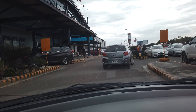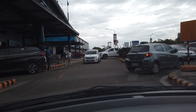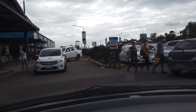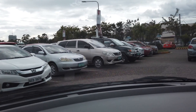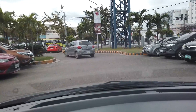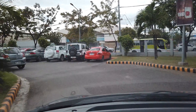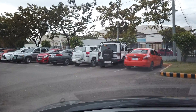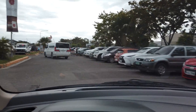I'm going on the left to pick up some drinks at S&R. You can see now that S&R is allowing you to have a companion to go in — during the pandemic only the card holder was allowed, one person per card. Now you can have a companion as long as you wear the face shield and importantly the face mask.